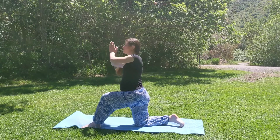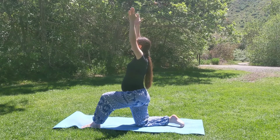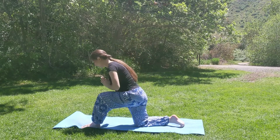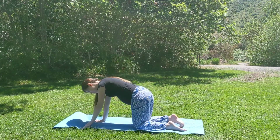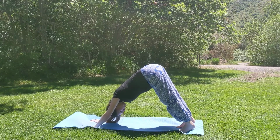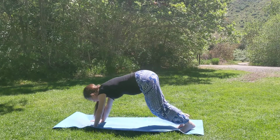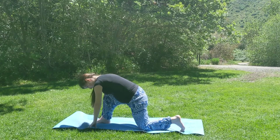Inhale, come back up. Stretch the arms up. You might lift the gaze. And exhale, come back down. Set the hands down and step the foot back, either onto the knees or back into downward dog. Bringing the opposite foot forward. So left foot comes forward, right knee drops down.